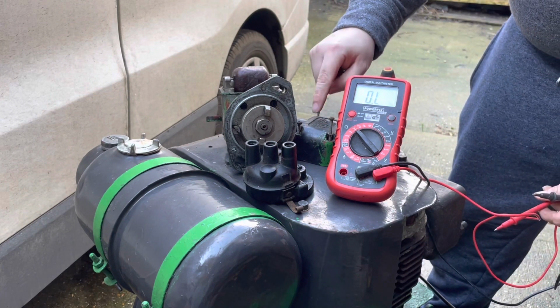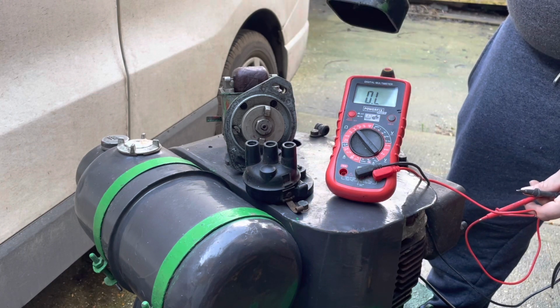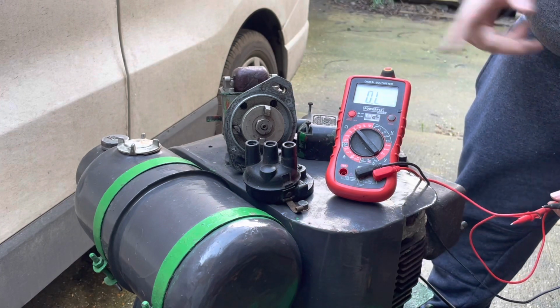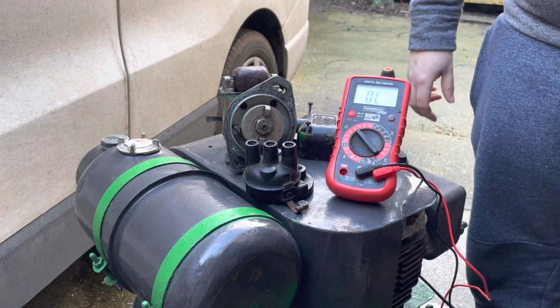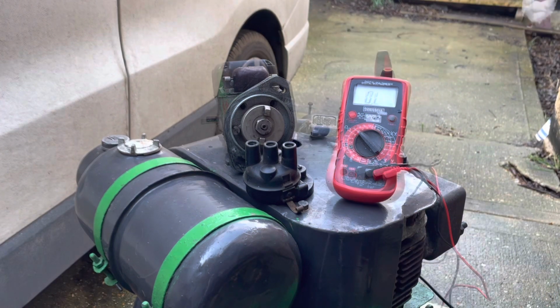And as long as once that's cleaned up, I can get a reading from the contact in the back of the cap here to the contact inside and through the coil, and get that same reading of about 4,500 ohms, then I'll be happy to chuck it back on the engine, and then we can pour some fuel down the throat of this beast and see if it'll go.